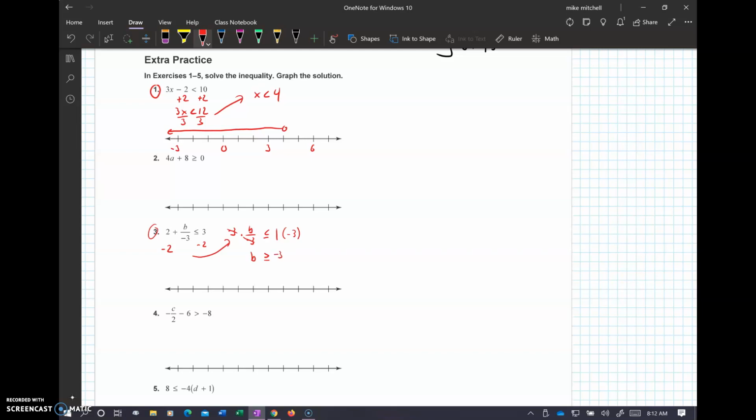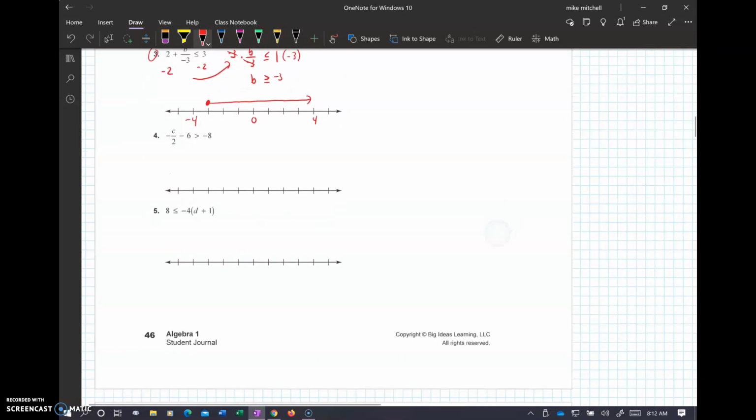We're done. Again, I can put this anywhere. I can put 0 there, 4, 2, 3, negative 4. You know, I can have it centered. I don't have to. Negative 3 right there, or equals. That's a solid circle. Arrow's going to the right, so this arrow's going to the right.